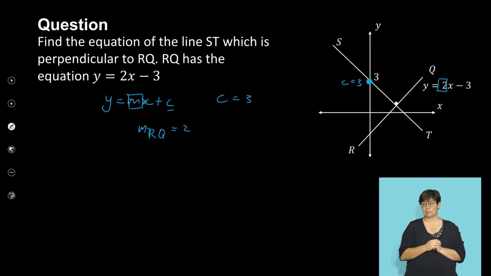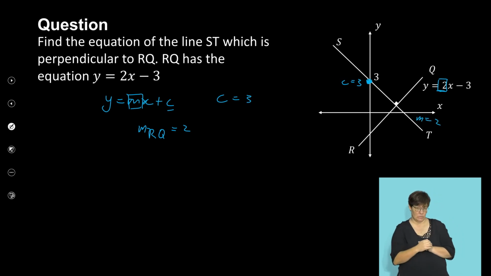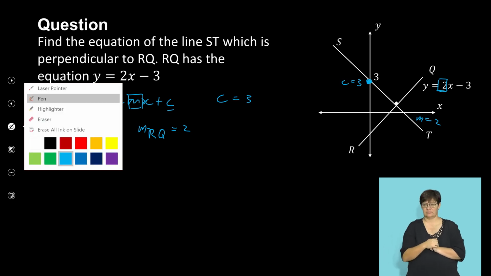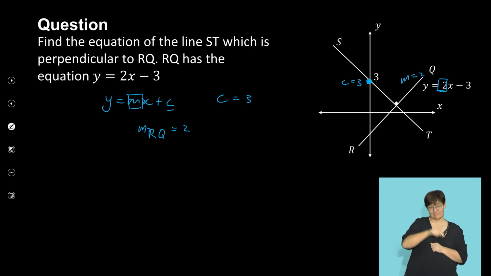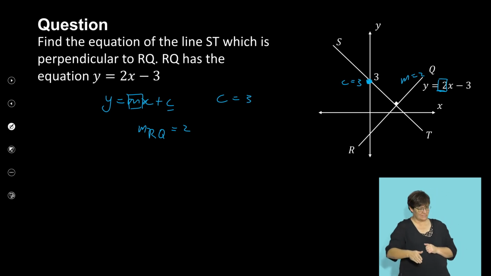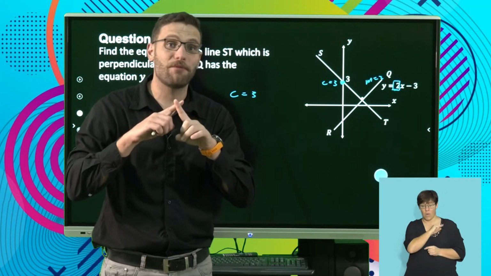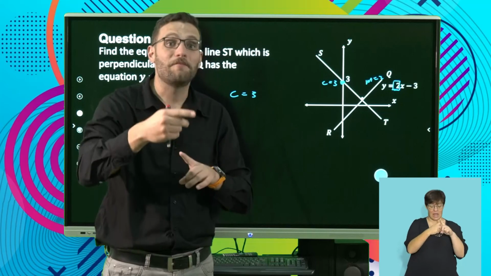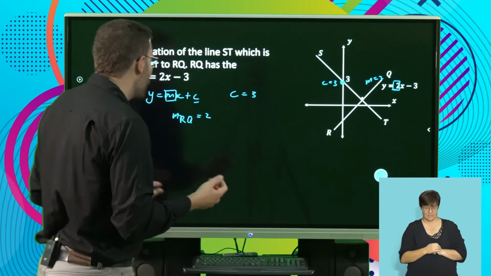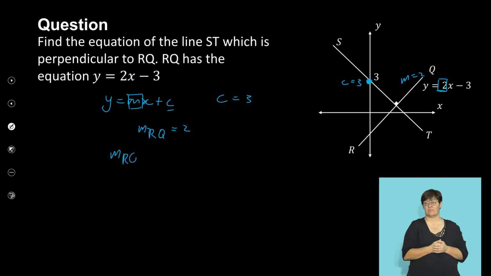Why? This is the same line that we were working with earlier, and the number that I'm multiplying x by is equal to 2. Oh, sorry, let me move that, the gradient is in the wrong place. The line going up, RQ, has a gradient of 2. What is the gradient of the line going down? Well, what I do know about these lines is that because they're perpendicular, the product of their gradients must be equal to -1. Now, what does that mean? It means that if I multiply them, the answer must be equal to -1.